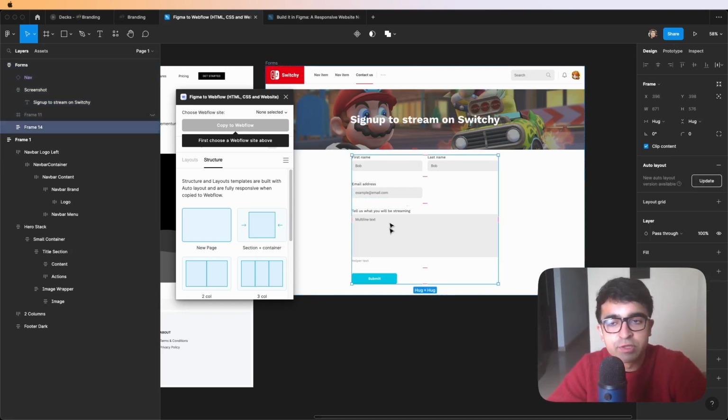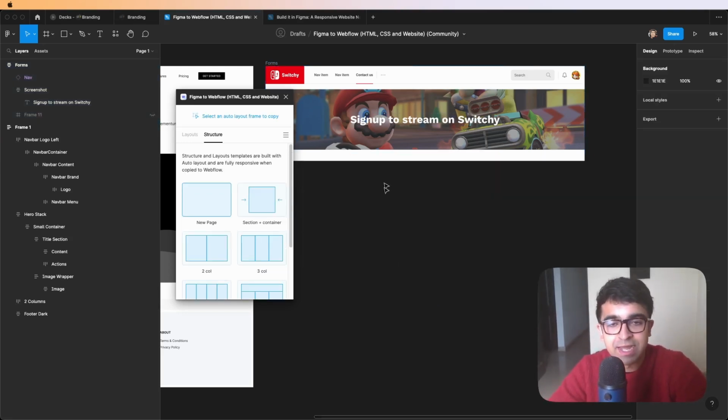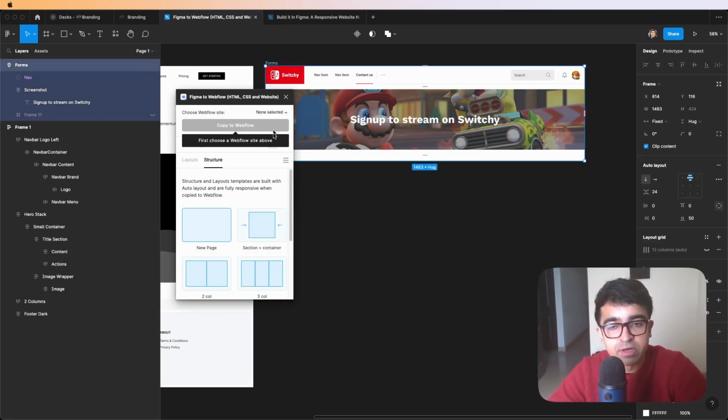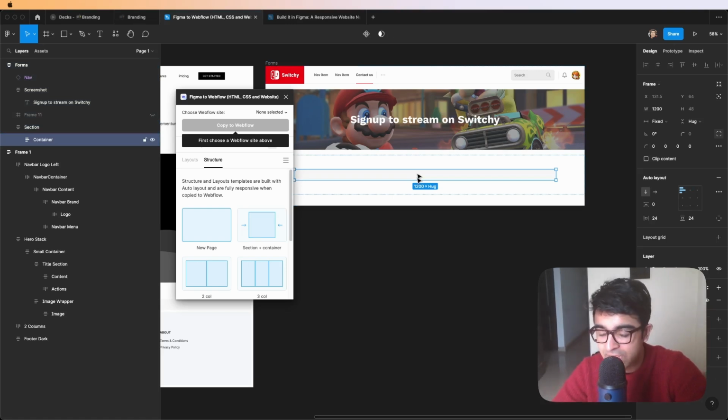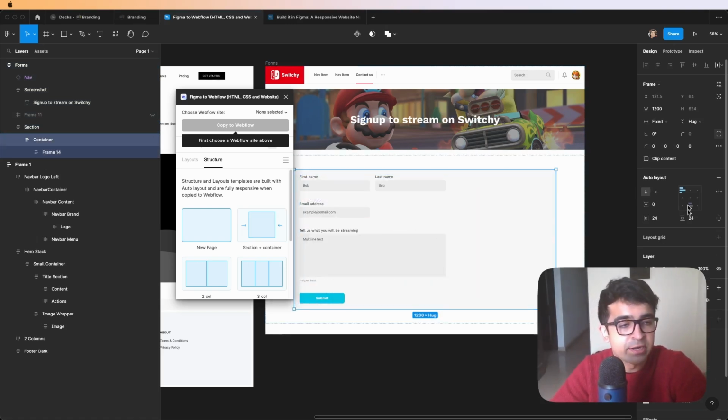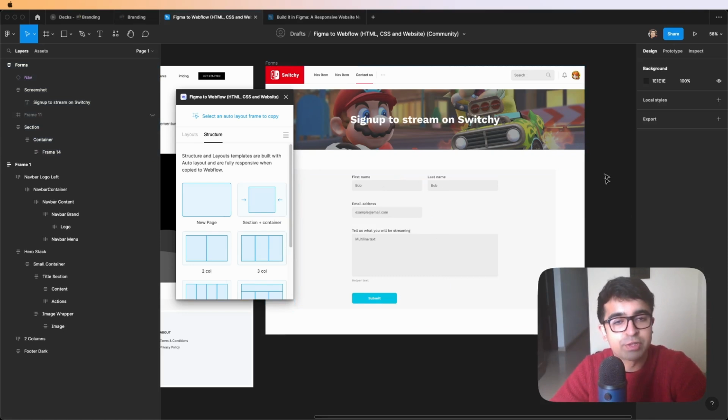And to make sure that it's even better, all you have to do is click on one of these components here inside the plugin and click on columns, grids, sections, containers, and just fit them inside those components. So if I have a form here like this, I'll delete it. I'll select the frame from here and click on section or container. And here what I can do is then paste it inside this section or container, then set it up to make sure that it works for me.